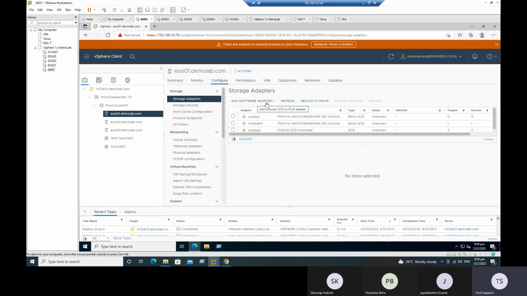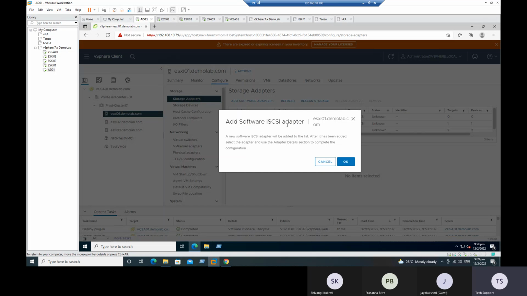This is the option. When I click here, you can see the drop down menu option, add software iSCSI or FCoE adapter. So anything you can configure. So just click on add software adapter and there are options: add iSCSI adapter or add NVMe over TCP adapter or FCoE adapter. This FCoE is normally to access the FCoE SAN, but in our scenario we are choosing the add iSCSI adapter. So select here. This is a software adapter only. Add software iSCSI adapter. We are just adding a new adapter.